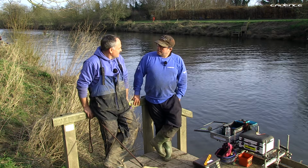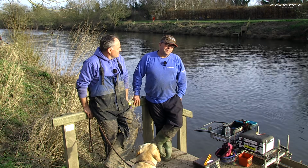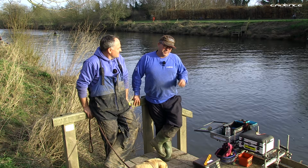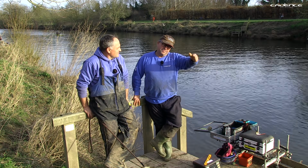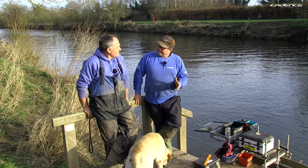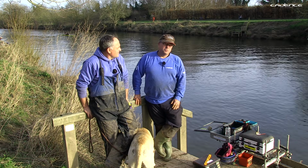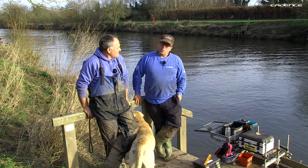Well, I caught some chub at the start. I caught some on meat, but maggots was better. And eventually you couldn't catch. You'd put a piece of meat on, you'd float a top like that. Yeah. So then you needed to fish maggots and target the dace. By loose feeding maggots, they wanted maggots, but by loose feeding them, they come up in the water. So that was quite difficult.